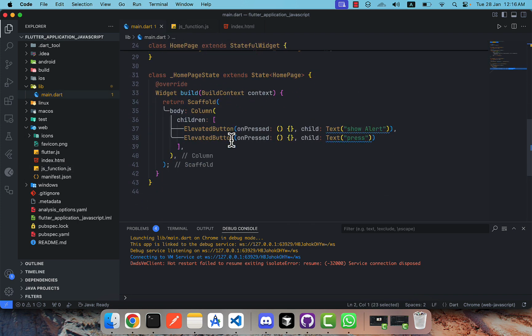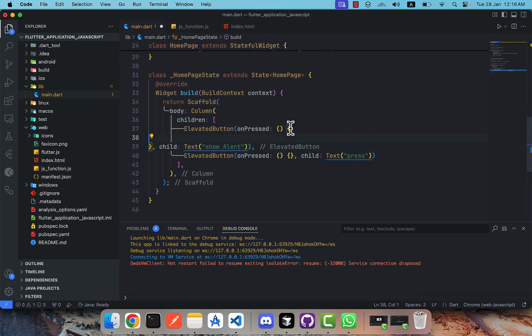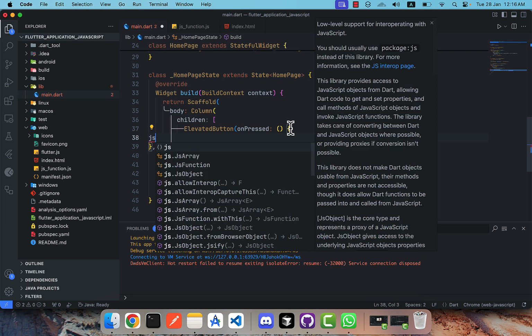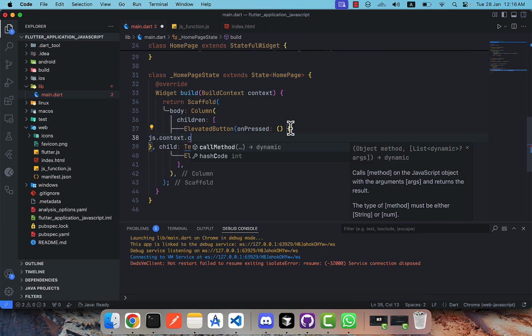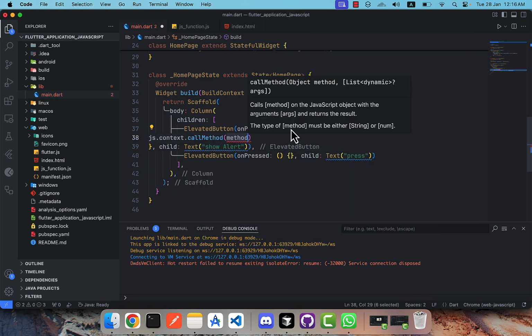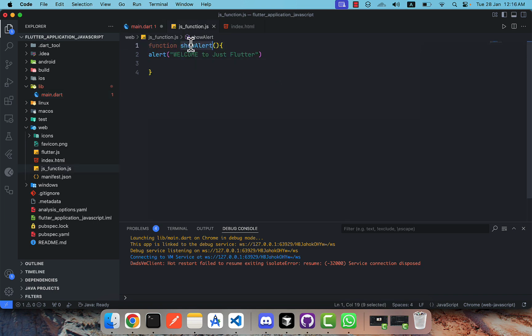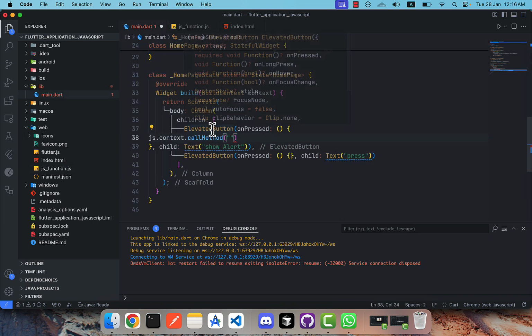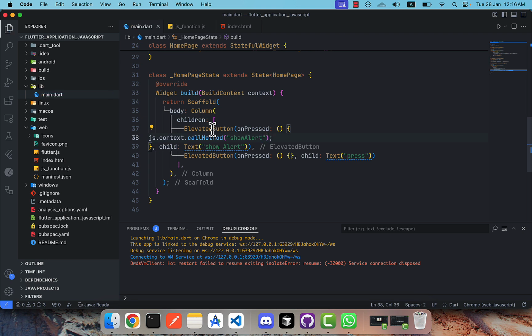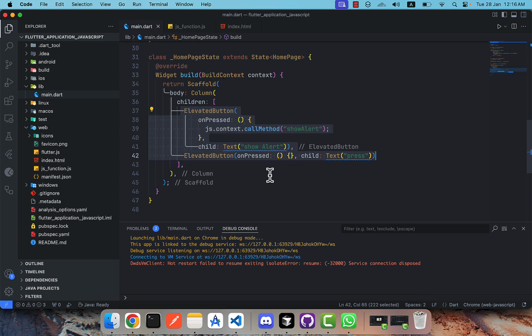I'm going to this elevated button and I'm going to write js.context.callMethod. Now what was the name of our function? This is showAlert. So I'm going to write showAlert, and that's it. Let me just align it properly.